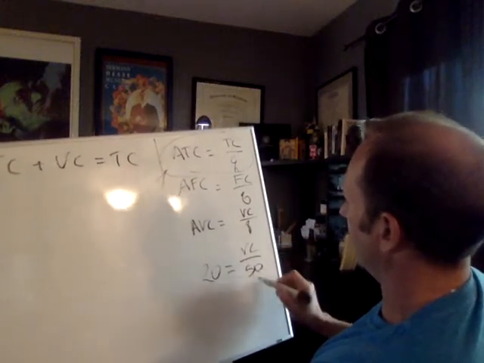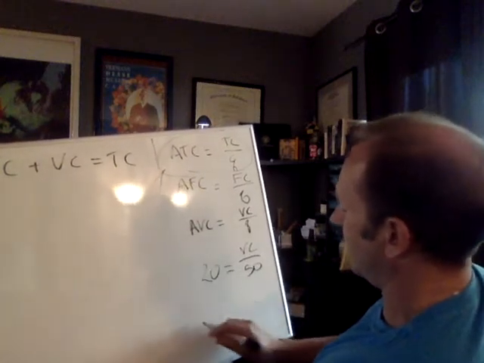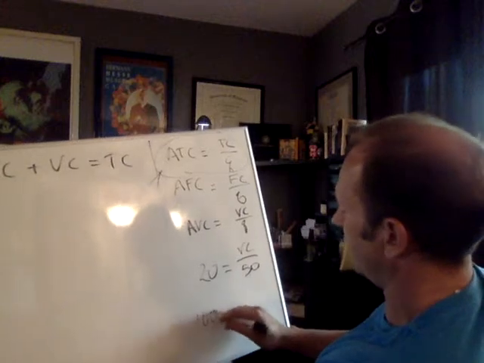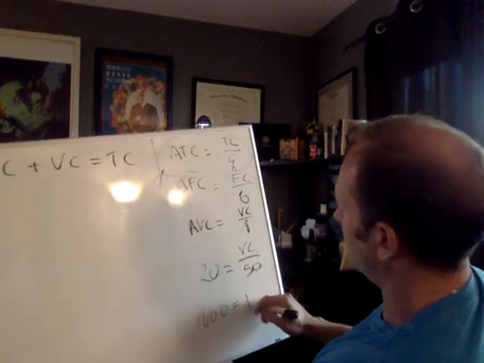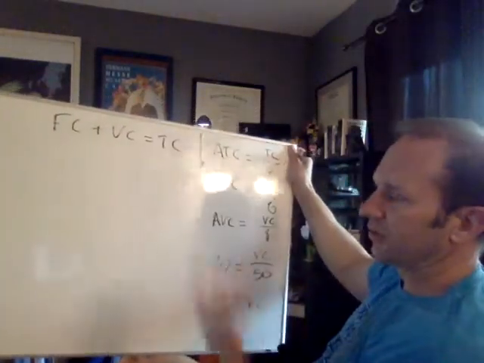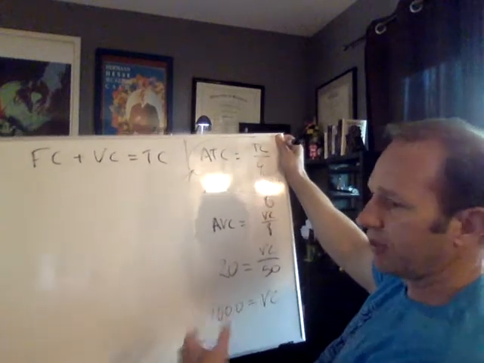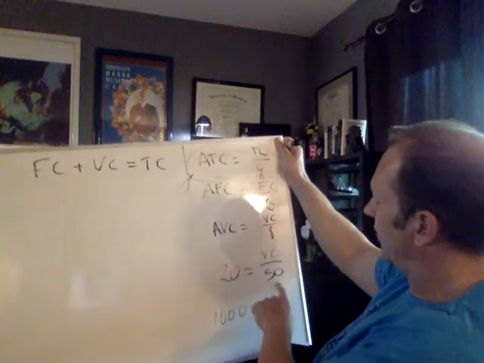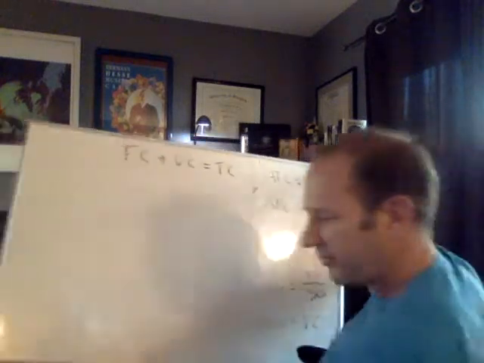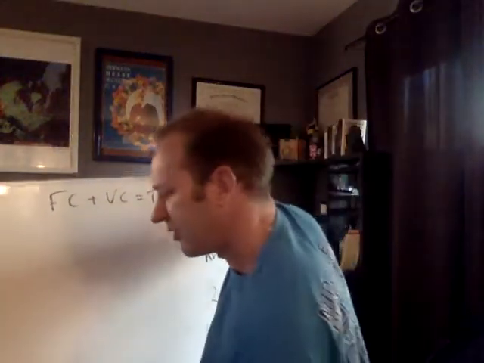So what are the variable costs? 50 times 20. That's 10, because 2 times 5 is 10, and you keep the zeros for each one. 20 times 50 is 1,000. So your bills to make the 50 units, they're costing you in inputs $20 each. So to make 50, the total of all those inputs would be 1,000. As long as my arithmetic is correct, and that's what I got in the past. So that's right.